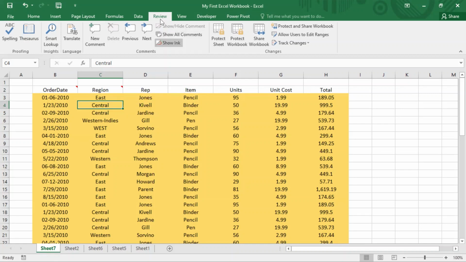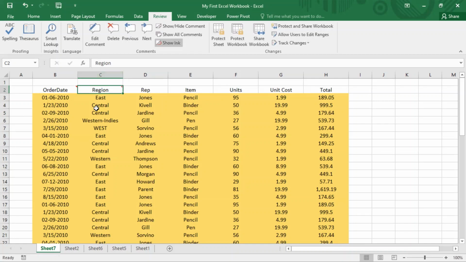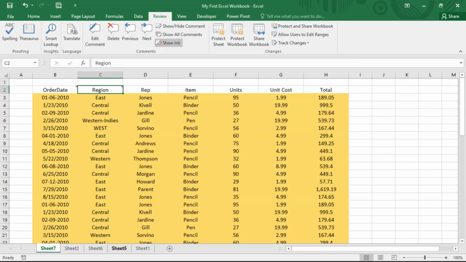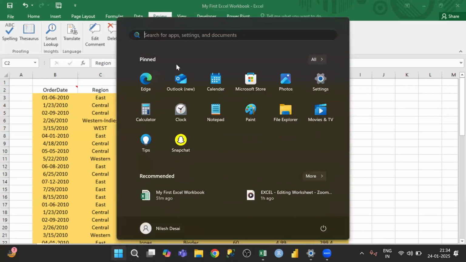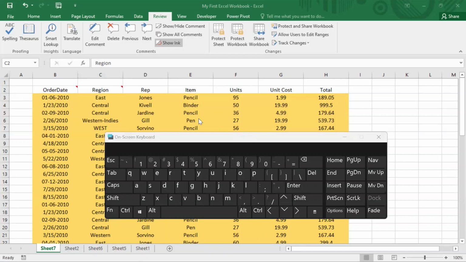So this was the second way. The first way was through the review tab. The second way is by right clicking on the particular cell where you want to add the comment. Third is by pressing Shift F2 on your keyboard. Let me open the on-screen keyboard once again. Now I go to the cell where I want to add my comment.